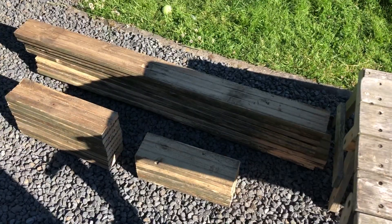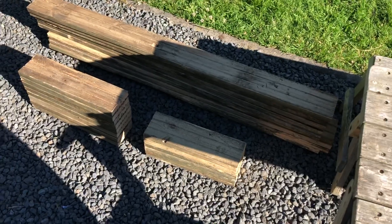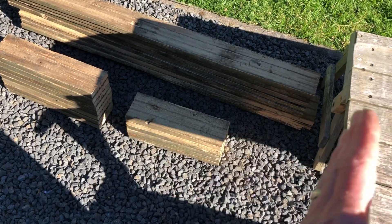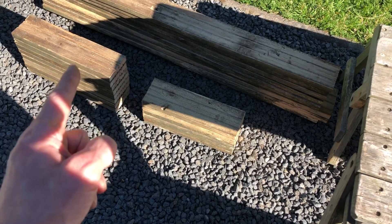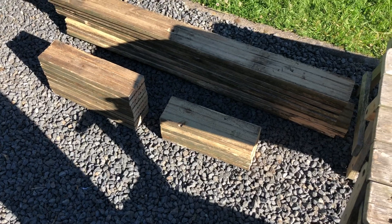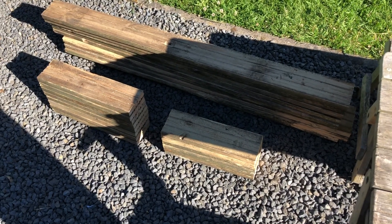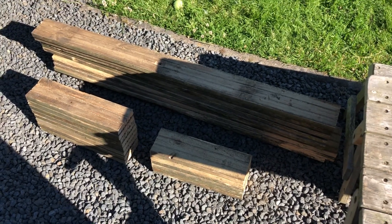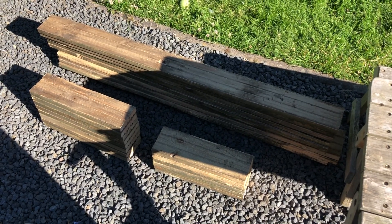Alright, so that's all the wood cut. Like I said before, we've got nine for the bottom, front and back. We've got three on either end for the sides, and these eight here will be the legs — you'll see what I mean about that when we get there. So the next step is to start drilling holes and screwing it together, so I'll set the camera up and we'll get started.